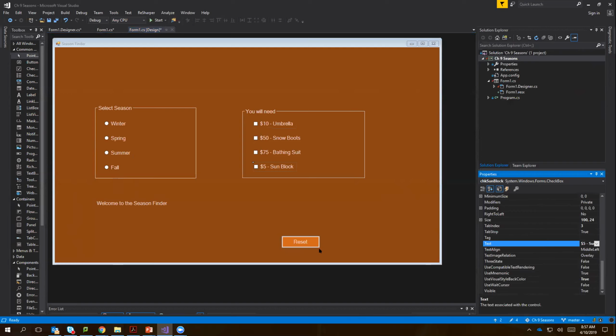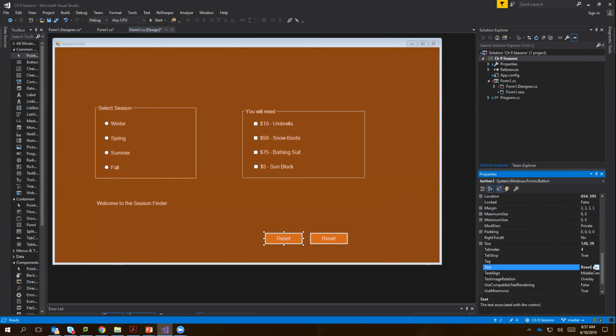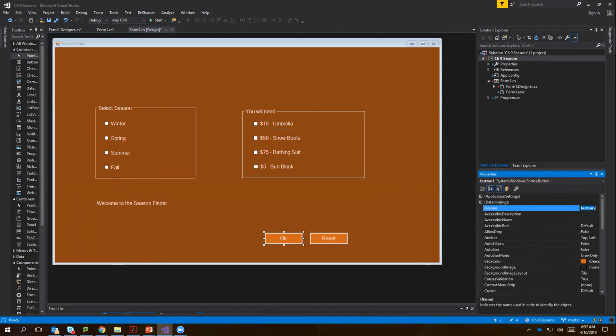I want an OK button or a process button that's going to calculate the cost. That's what I'm thinking, based on the current checkboxes. So I'm going to copy my reset button and paste. I'm going to change its text property to say OK. And I'm going to name it BTN OK.